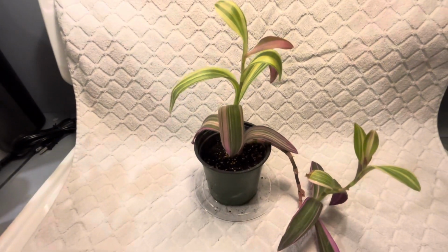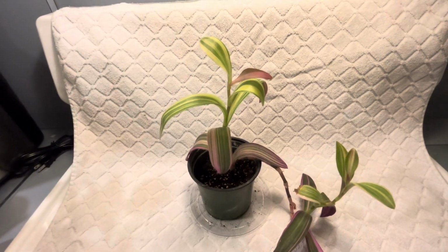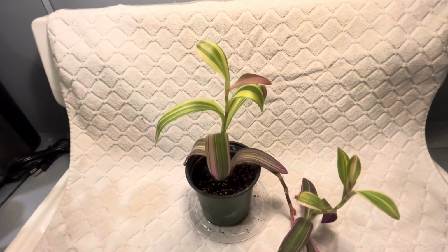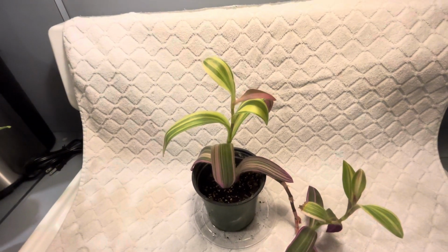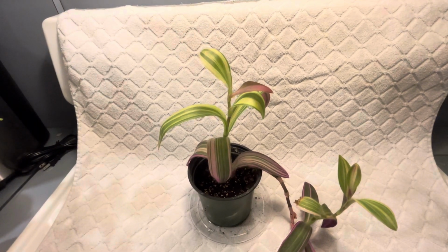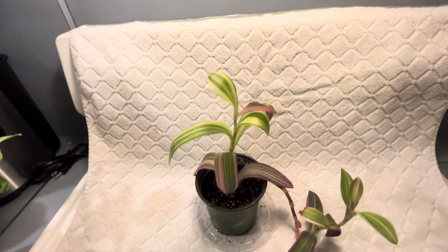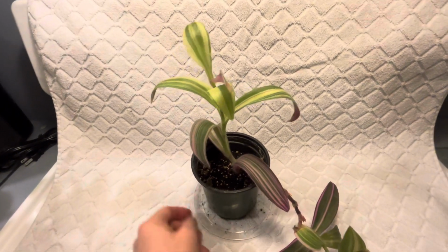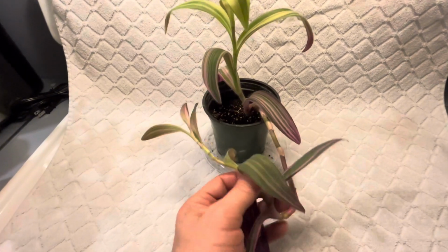So yeah, these grow just as well, maybe not as fast as the regular purple heart or the blue Sue or green queen, because the variegation is not as much chlorophyll, so it doesn't make food as quickly or as abundantly as it does when it's just green or purple. But it still does grow nicely, and it's easy to propagate.